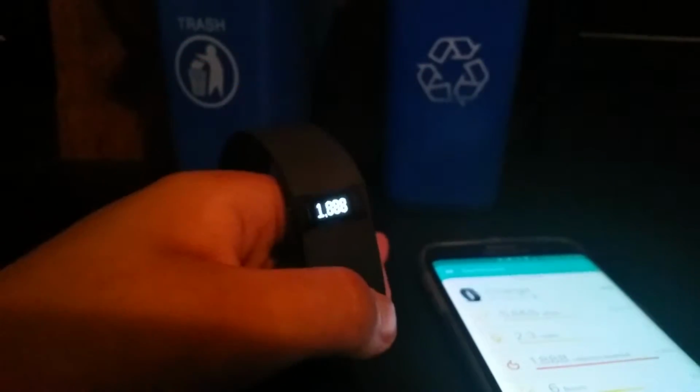See, that works. No, there you go. And you can just hit it like that. And then when you have it on the wrist and you flick your wrist, it'll tell you exactly the time, so you can use this as a little watch too, which I find kind of handy all the time.